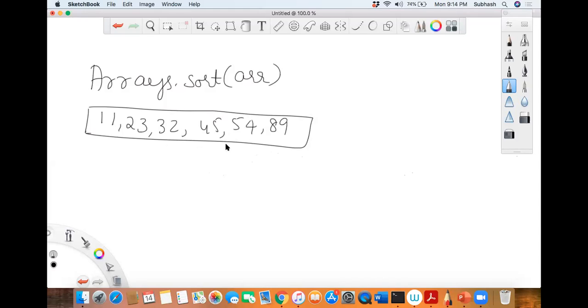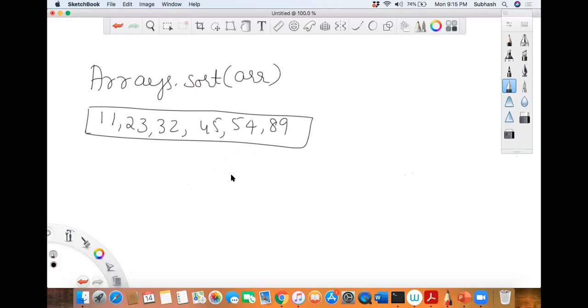And also I want you to try, if you give an element that is not there in this particular array, then what will happen? Try that out also and post it in the group today. Now, next, what will happen? Can you tell me? Element 54 found at that particular index.